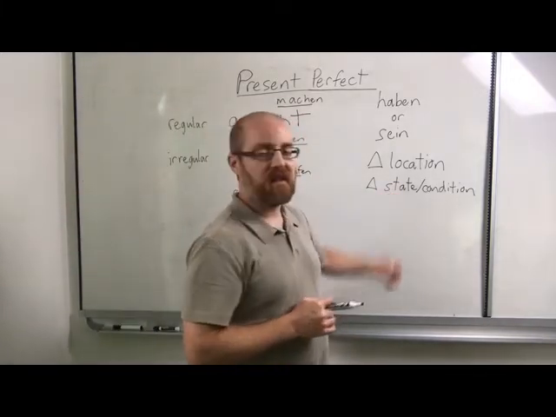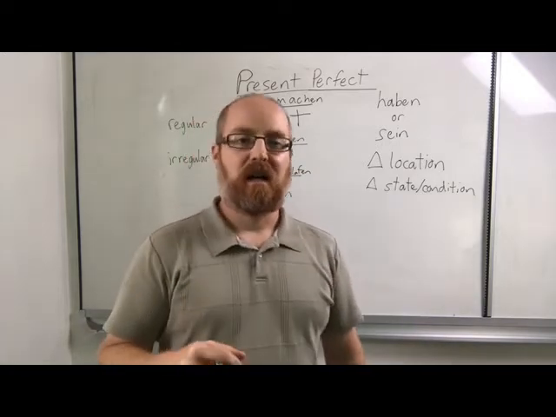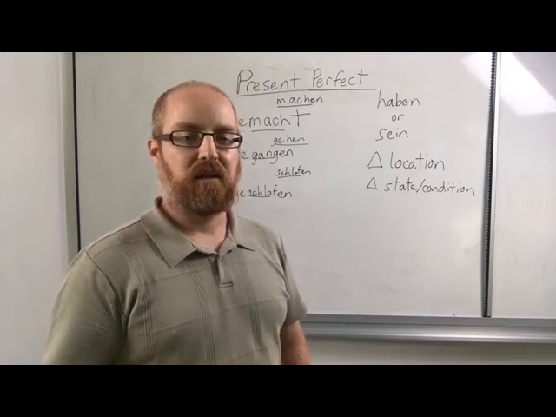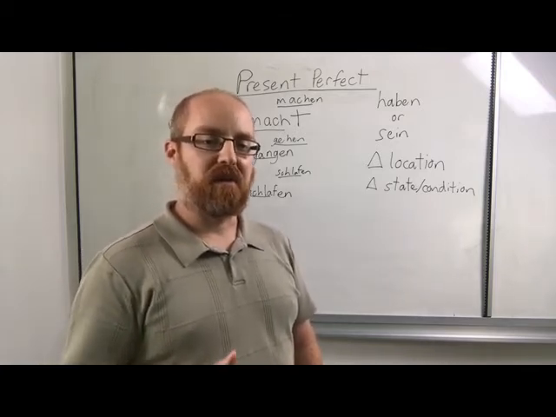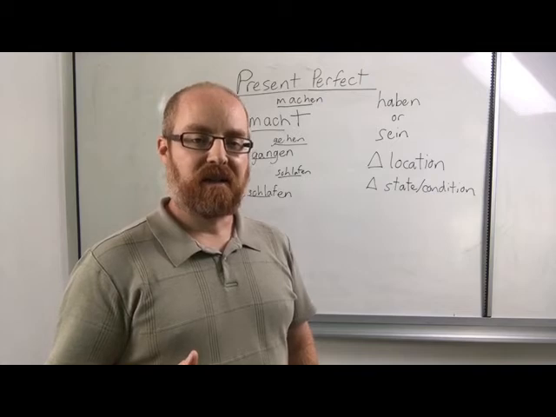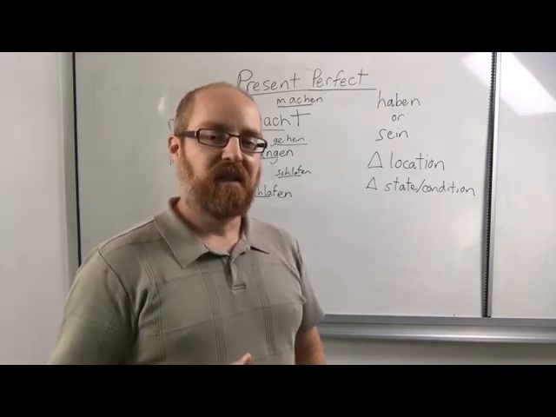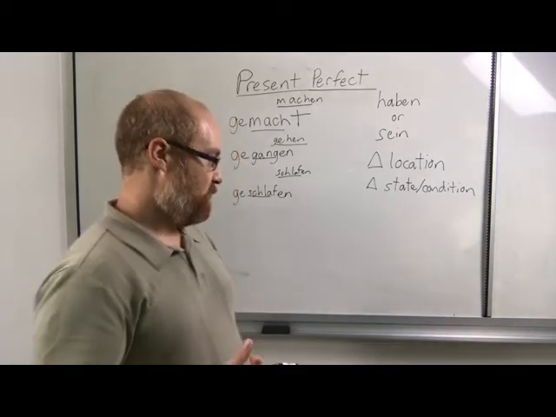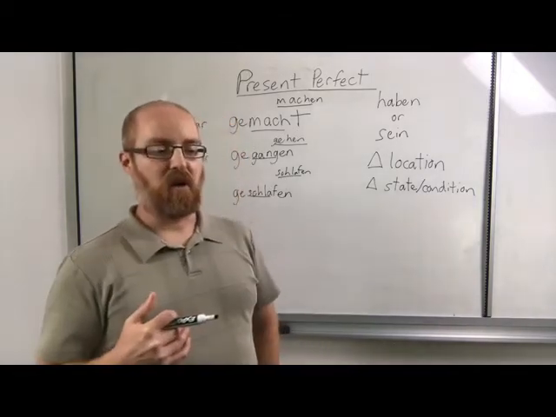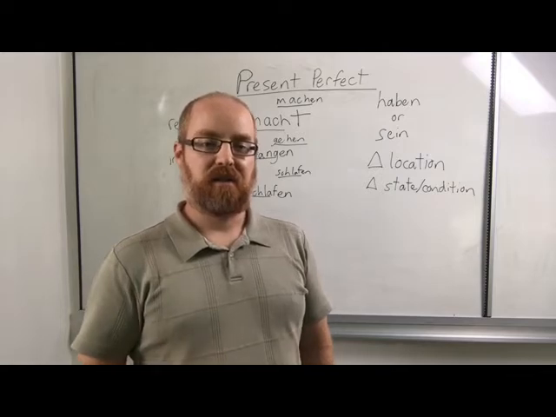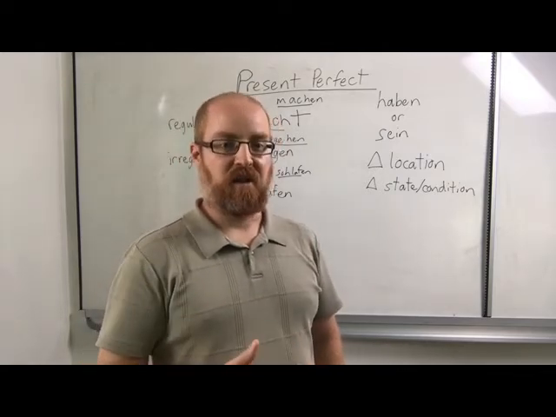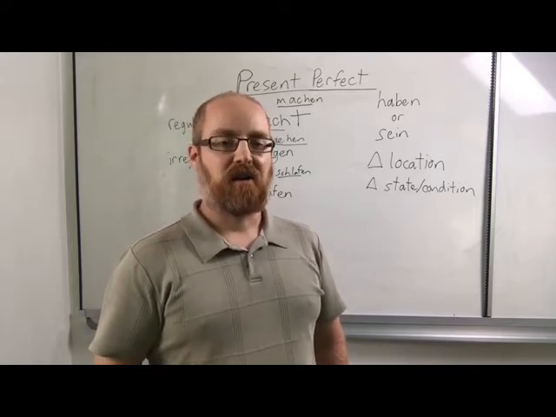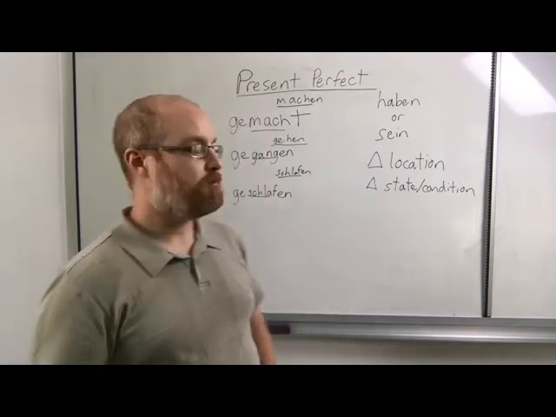A change of state or condition would be going from a sleeping to a wakeful state. So waking up, falling asleep, both of these verbs, aufwachen and einschlafen, they use sein as their helping verb. It's a change of state or condition. If you're awake and you get knocked unconscious, that falling unconscious also would require sein. If your mental state becomes altered, that is also another instance of using sein.